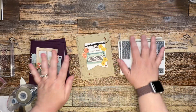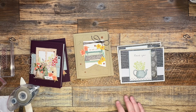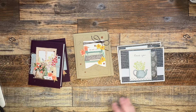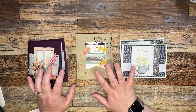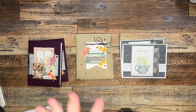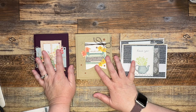And then don't forget, these are the other cards we created. Let's move over a little bit here. There's that one. Let me move these, push this stuff out the way. Okay, so there we go. There's the 3 cards. If you have purchased from me this week with an order that is $50 or more before tax and shipping, you will get these 3 cards as your make and take.